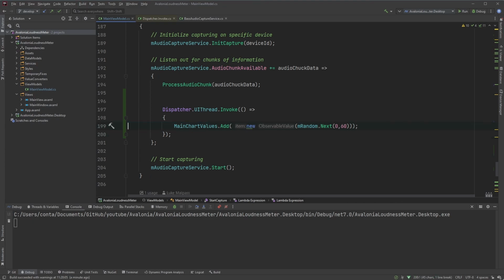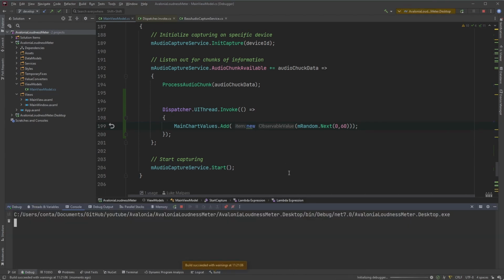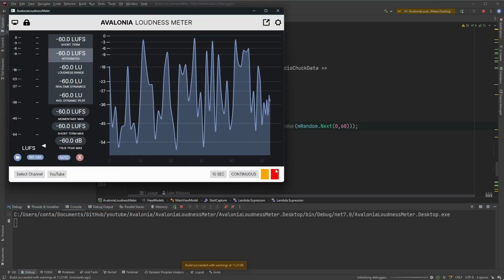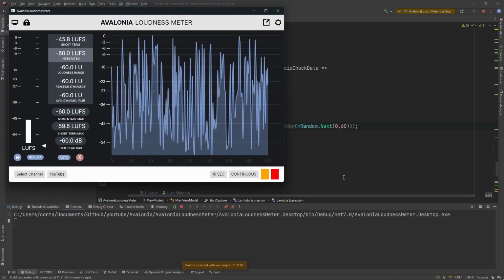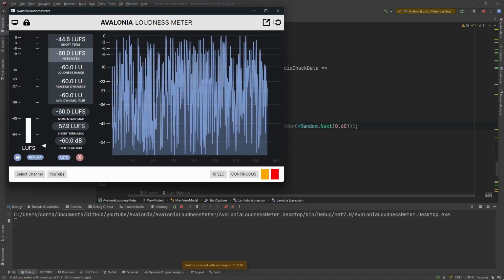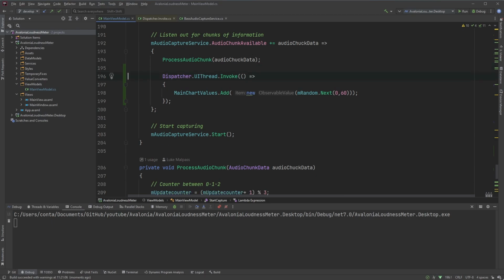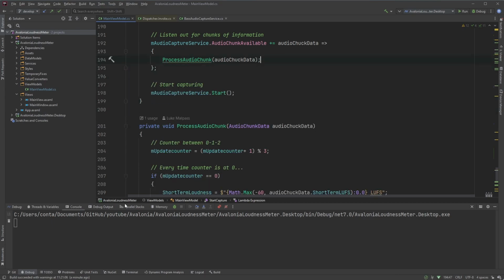Instead of doing that, don't bother removing and just add a random value all the time. And I guess this will quickly stack up though. And you can see there the random values adding, and that's just going to continue to add over and over. So you can see we have the chart.